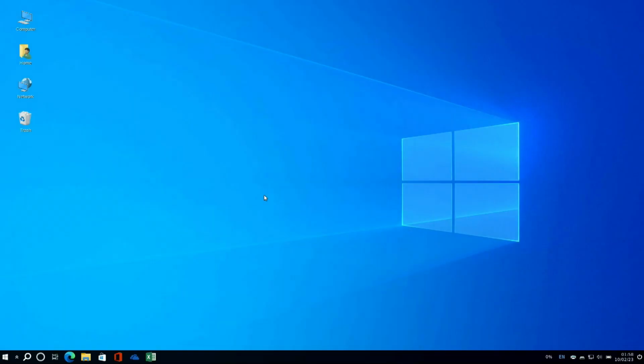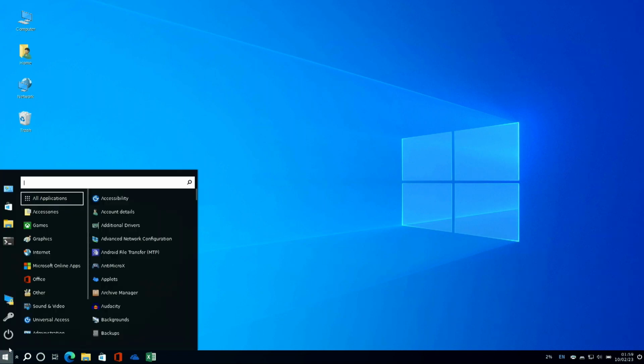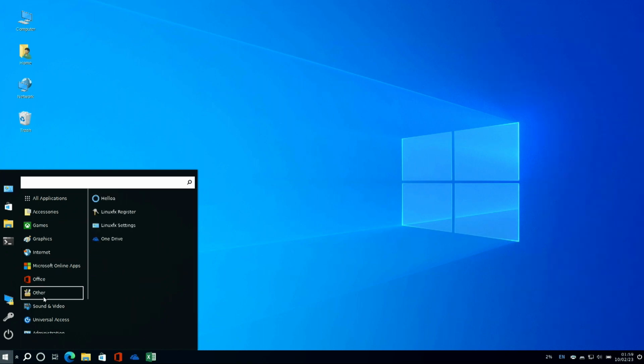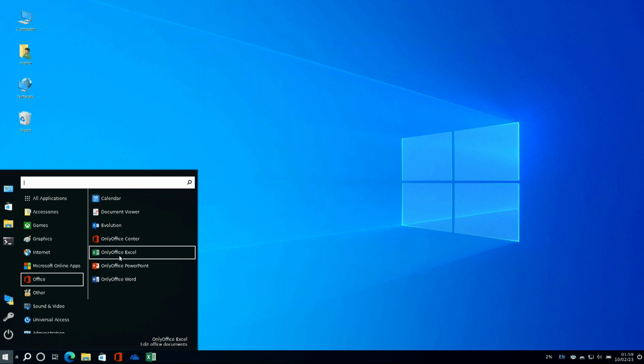Here's our Linux Windows 10 desktop. We're not going to spend very much time going over this. Obviously they've done a good job. I think this is based on the Cinnamon desktop, and if we go here, you're going to have your categories, and again it's going to have everything that you need to view pictures, and everything is compatible as far as software being compatible with Office. You have OnlyOffice, which is totally compatible with Word, Excel, PowerPoint. It saves it as those formats, opens in those formats, or they actually have Microsoft Online. If someone's paying for that, they can use that.